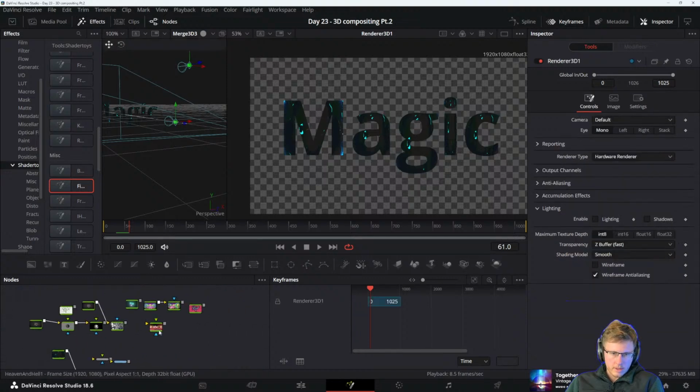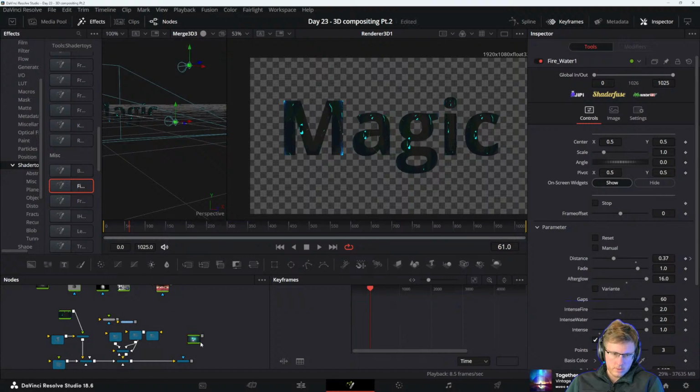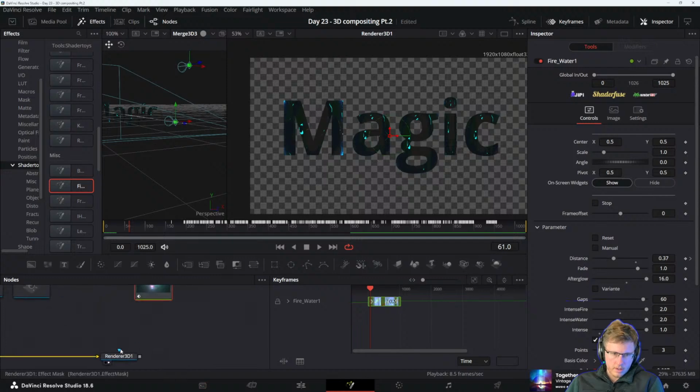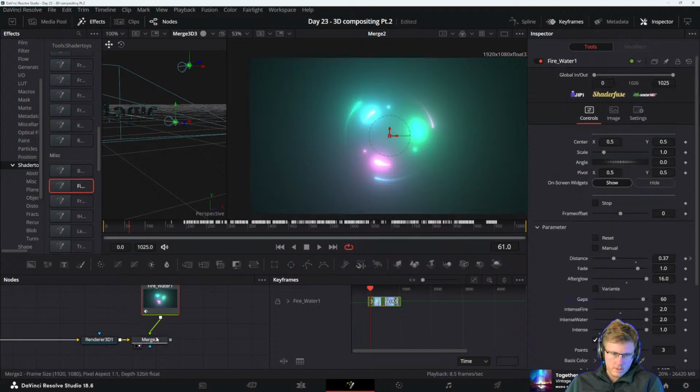Then we get the thing that we started automating. And you know what? We want to probably... This is not 3D, unfortunately. And we want to switch.